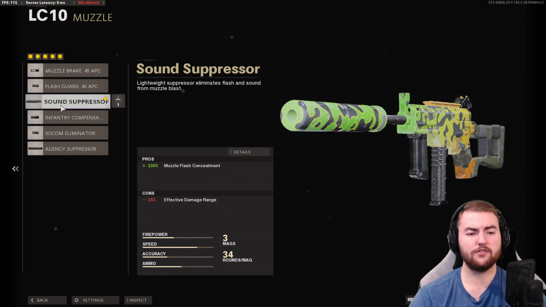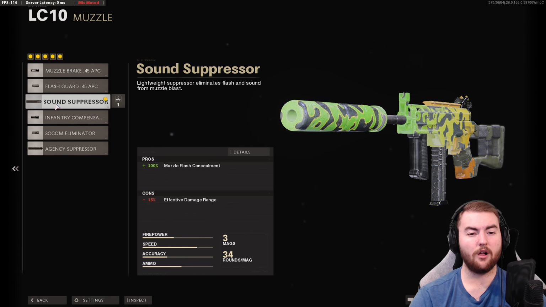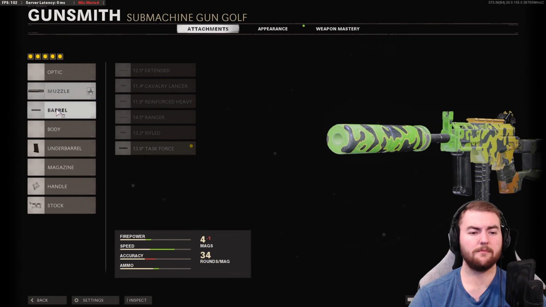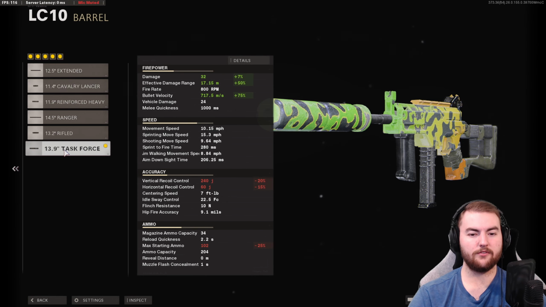You can choose an infantry compensator or a sound suppressor. If you do like recoil control, that's really nice, or if you just want to be silent on the map, sound suppressor is a good option as well. In the barrel slot, we do have the task force barrel again for a damage range and bullet velocity increase. This does give us those damage range values and the bullet velocity of 717 meters per second, which is very powerful for hit detection with an SMG.